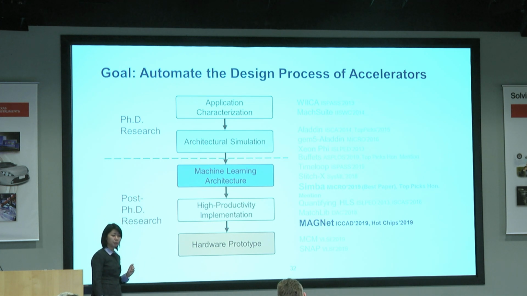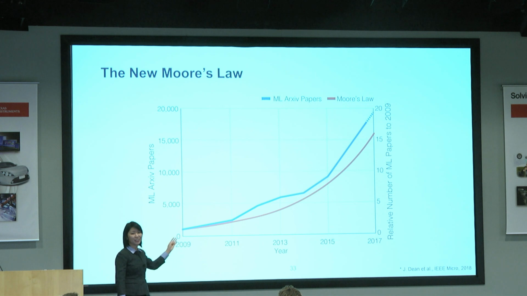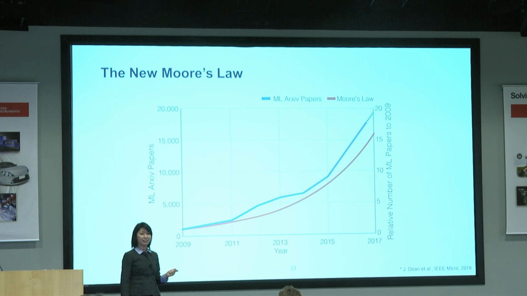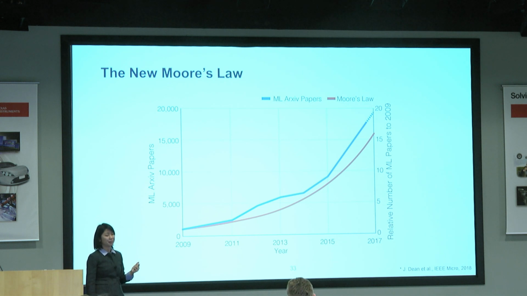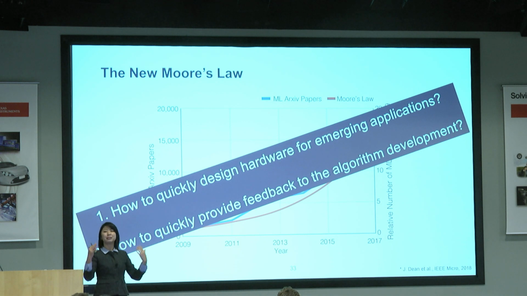That's our MAGNet paper. Like I mentioned Moore's Law very early in the talk, although semiconductor Moore's Law is dying, you do observe an interesting deep learning Moore's Law, with an increasing number of papers showing up and new innovations coming out every day, or even every hour, every minute. From a hardware designer's point of view, this is really puzzling. What can we do to design hardware for all the different new ideas and applications, and how can we give algorithm designers some feedback about our hardware? So when they design their application, they think not only about performance and accuracy, but also have some concept that those algorithms will eventually be running on different flavors of hardware.